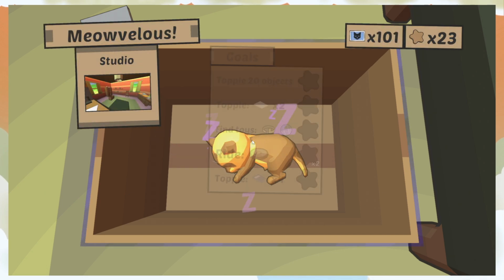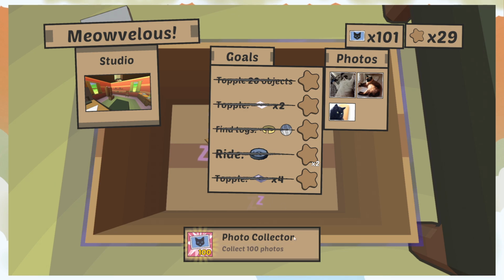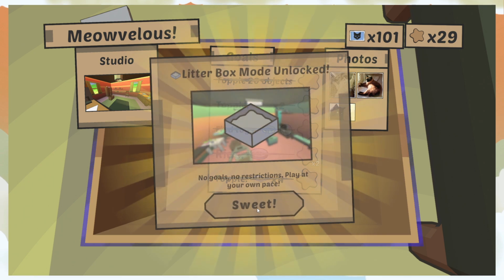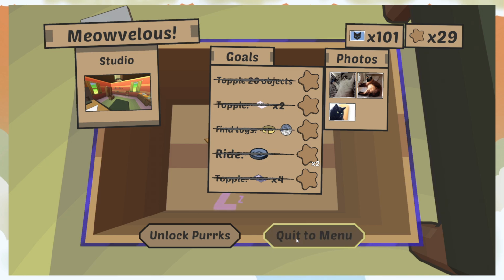All right, so what does this net us? How quickly are we going to get ourselves some treats for this? Does the procedural generation have a check off or an unlock involved in doing that? Collector, we got Diesel, Sesame, and Marla. Letterbox mode unlocked. No goals, no restrictions. Play at your own pace. That might be the way to get everything.